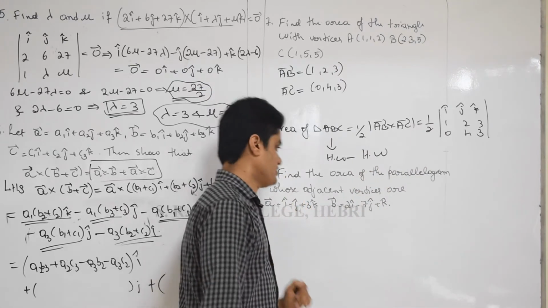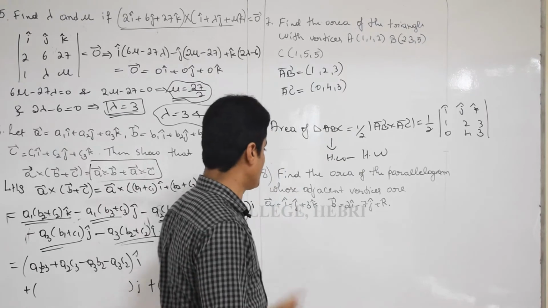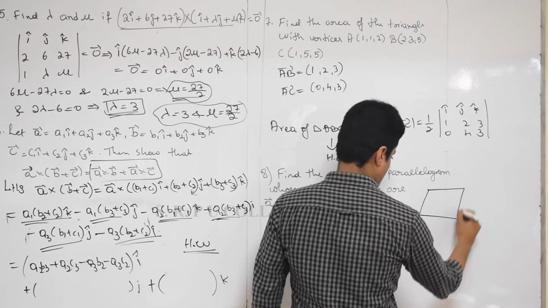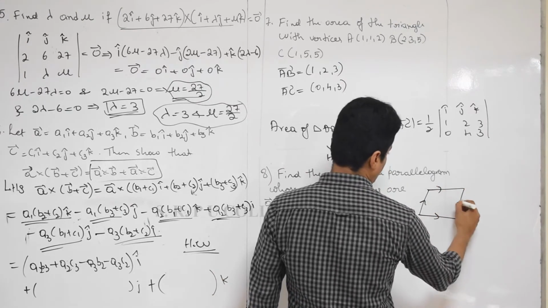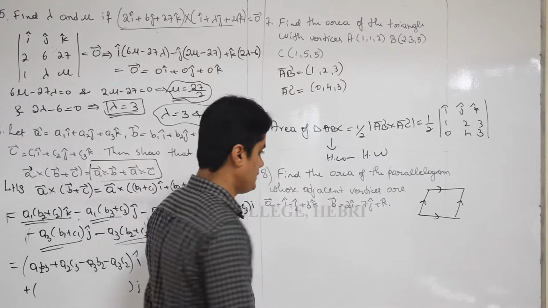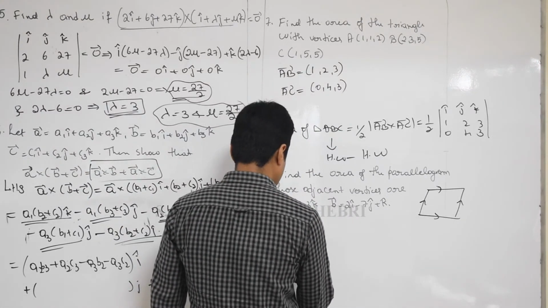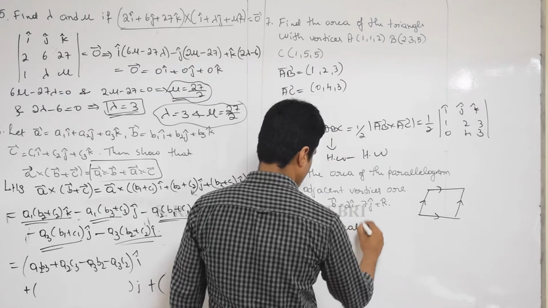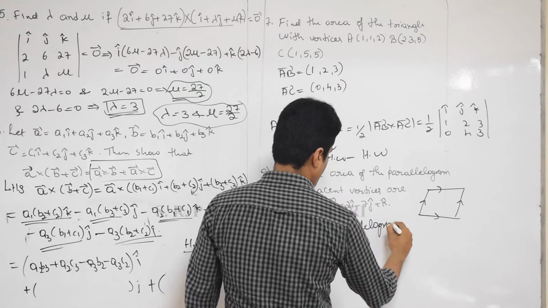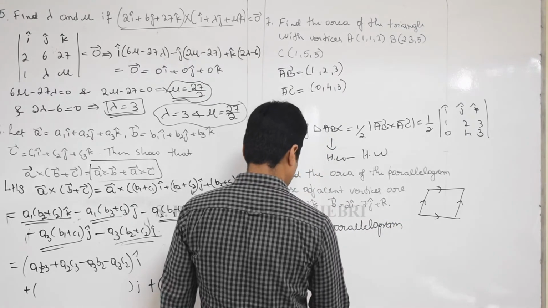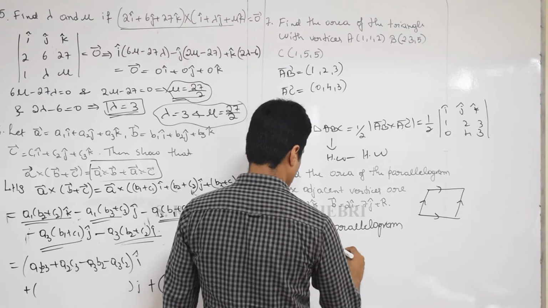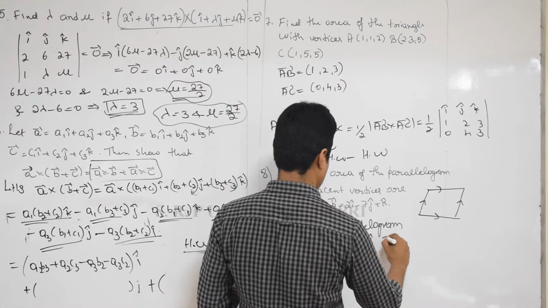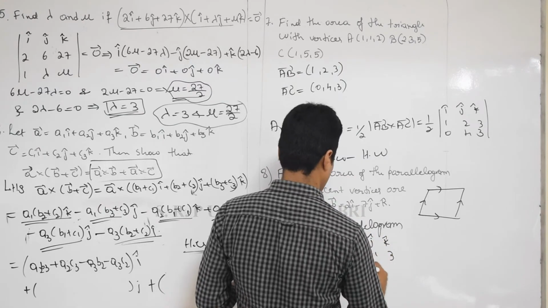Okay, very good. So the last question for today's class, find the area of the parallelogram whose adjacent vertices are given. Here again we need area, which is not a triangle now, it's a parallelogram. So what is the area of a parallelogram when adjacent sides are known? Area of the parallelogram is magnitude of vector A cross B. So tell me, what is A cross B? IJK, right? 1, minus 1, 3, 2, minus 7, 1.